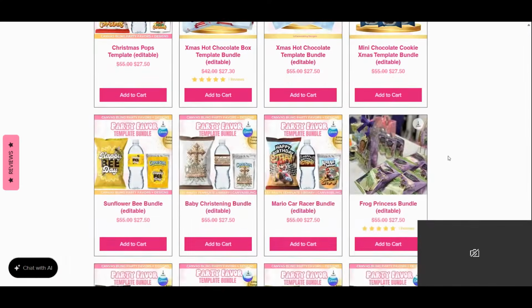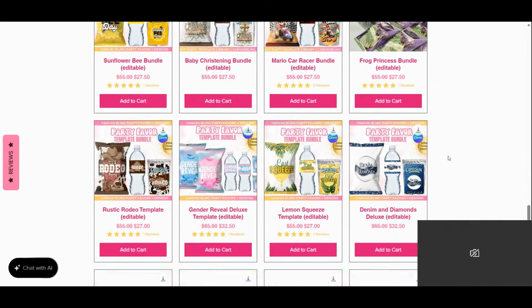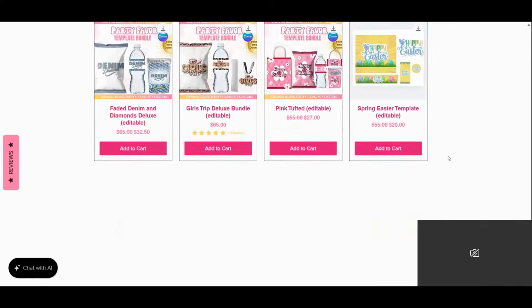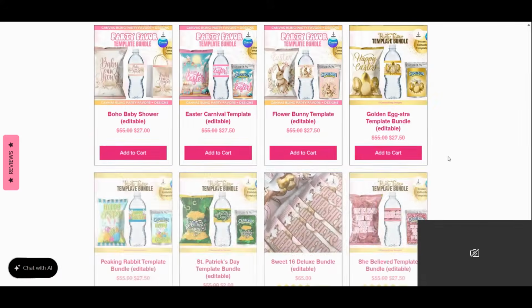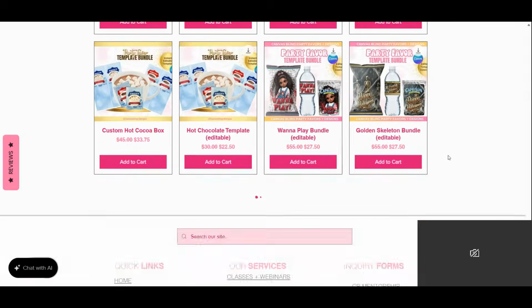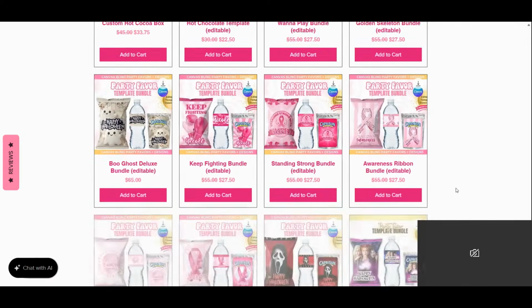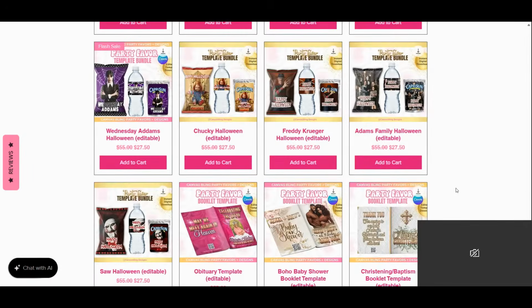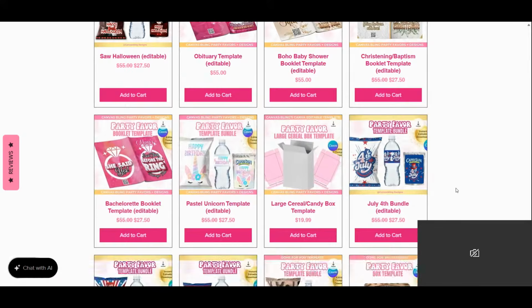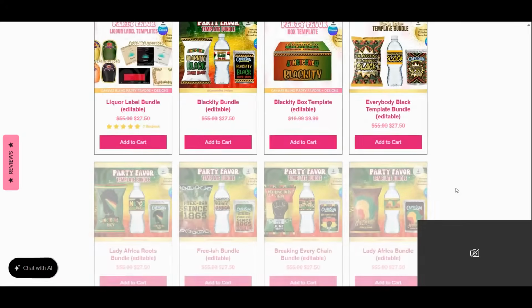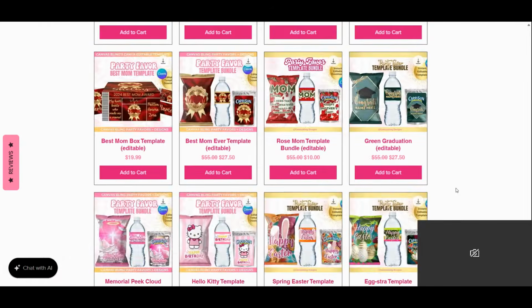Because I want y'all to start also getting into the habit of stretching your templates, right? Because the whole point is to maximize them. If there's a bundle that's similar to what you need, you can kind of just play around with it and switch it up. So I'm just going here to see if there's anything that stands out to me. If not, then we'll just create this one from scratch. But I just want to see first if there's one that we could rework.